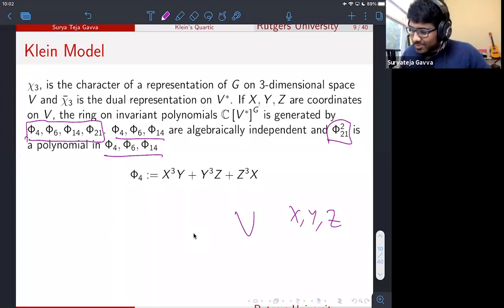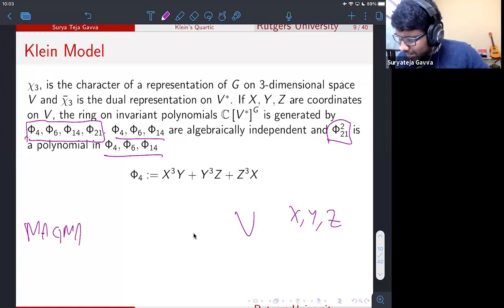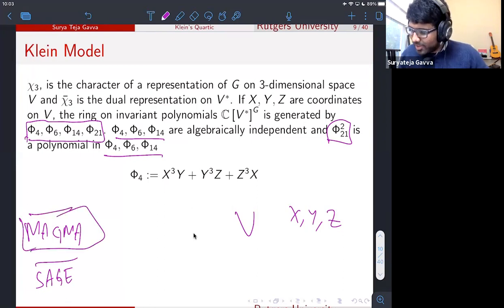Sometime back I've seen that there are people working on really intricate algorithms related to representations for different groups, and their relation to modular forms and so on. I think it's in Magma. I don't think it's in Sage. I'm slightly familiar with Sage. I didn't see the implementation in Sage, but Magma might have a way to just print out these things. So we have to figure out how to present the group G to them, and the representation, and then see if it prints out these polynomials.